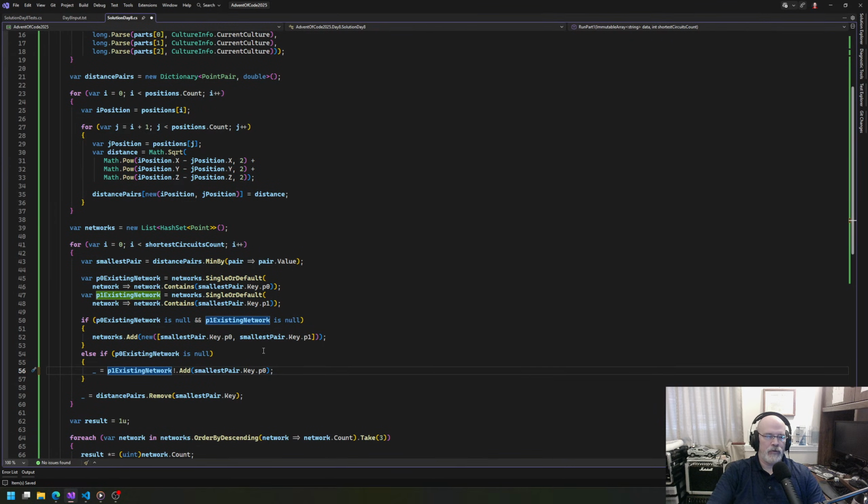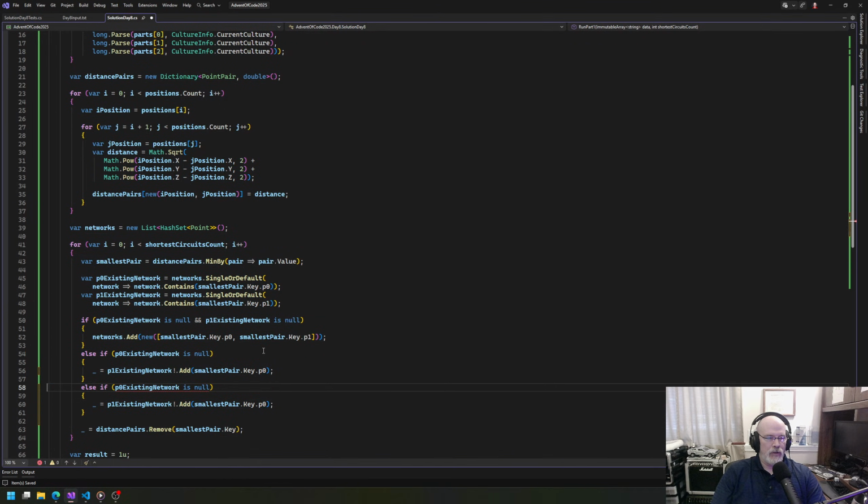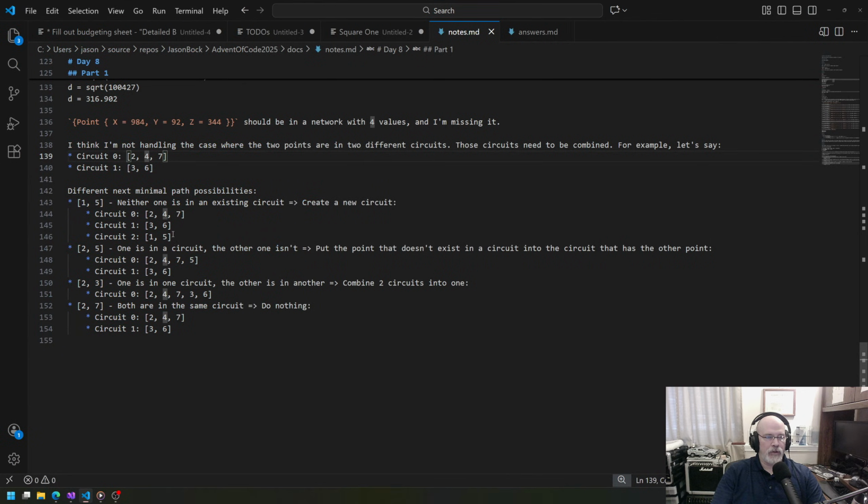So if P0, P1 exists, we know that. And so we add 0 to it, and then we do the reverse. Else if P1, then we go to P0 and we put in P1. So that takes care now of these two conditions.